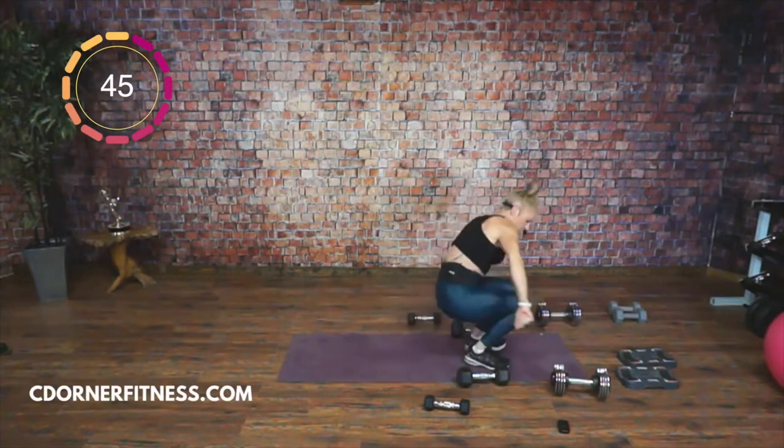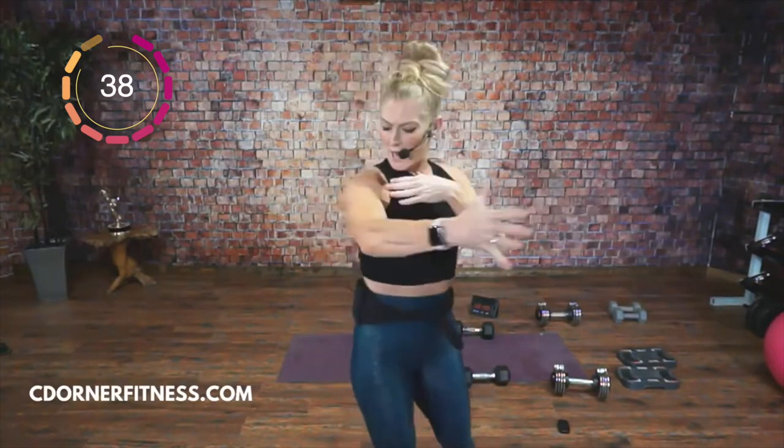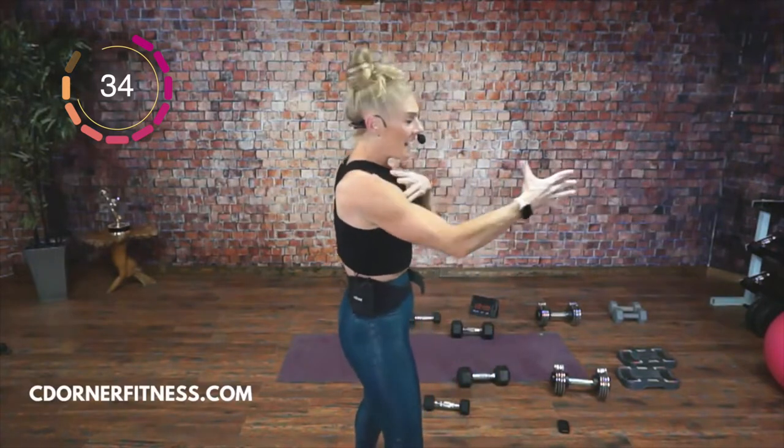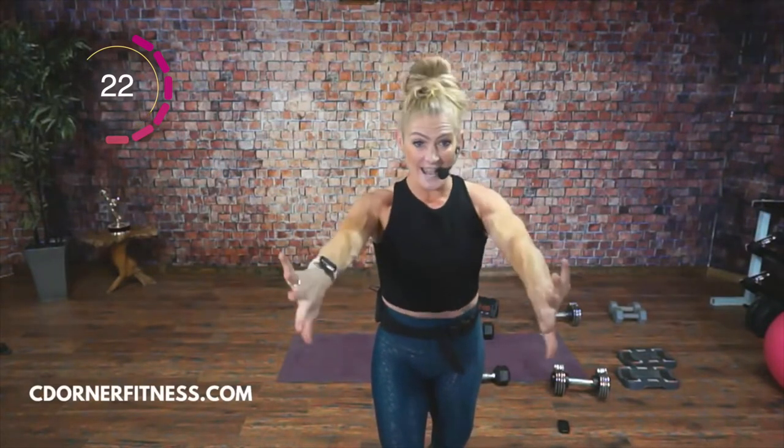So elbows are slightly bent the whole time. They're not bending and straightening like a chest press. This is a fly. So that means you open from here and squeeze back in. Now you can see this. You open wide. Now right here, imagine I just put my hands between your dumbbells and I'm trying to push them open as you're squeezing in. So my hands are on the dumbbells and I'm like, don't you dare pull those together.